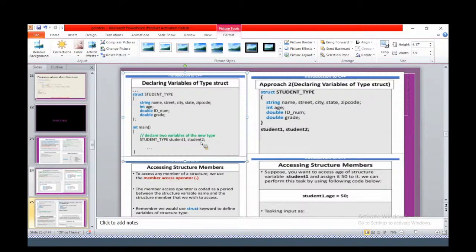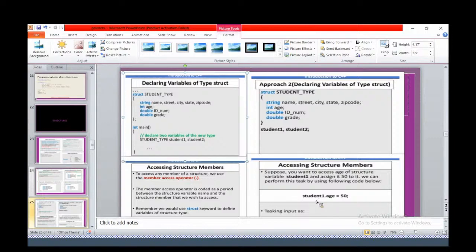Suppose it is a pointer, for example struct type star student1. Then we need the arrow operator. If the structure variable is a pointer, then we have to use the arrow operator for accessing members of a structure. If it is a variable, then we can use the member access operator, that is, the dot operator.